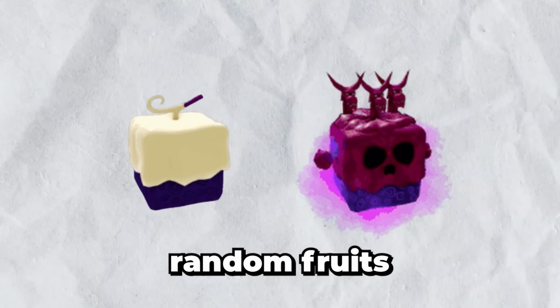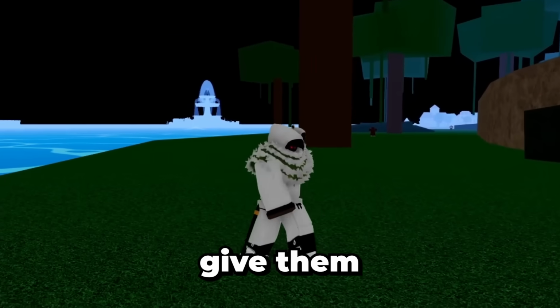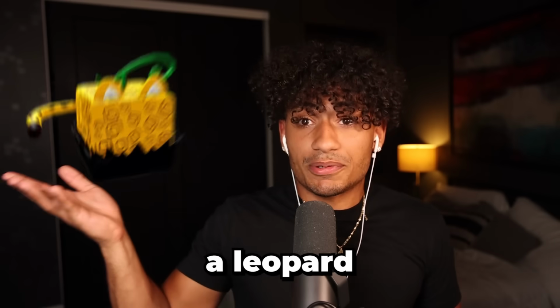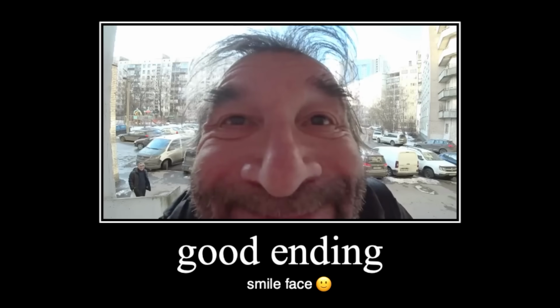I'm gonna be hiding random fruits all over the first sea, and I'm gonna be challenging my friends to see if they can find the fruit. If they can find the fruit, well, I'm gonna have to give them whatever they want in Blox Fruits. So if they want a leopard fruit, well, I have to pay for it. But if they don't find the fruit in time, well, they gotta pay me 1,000 Robux. And I'm smiling like this because who doesn't want 1,000 Robux, right?